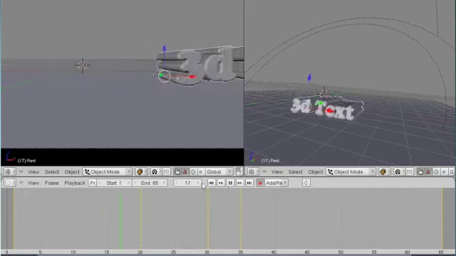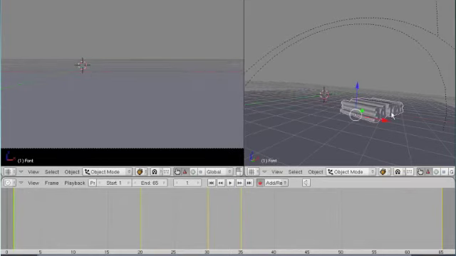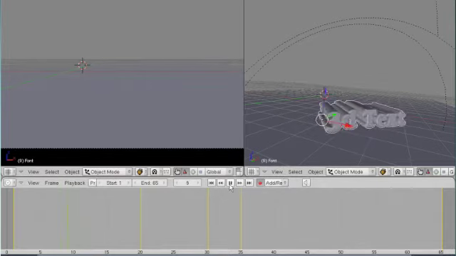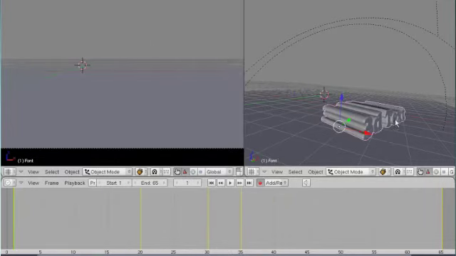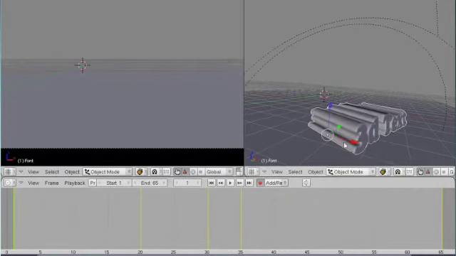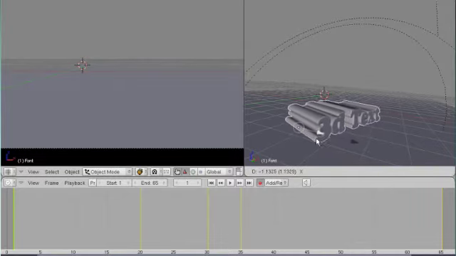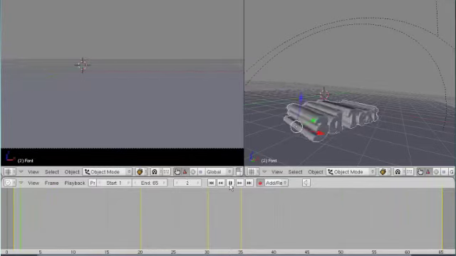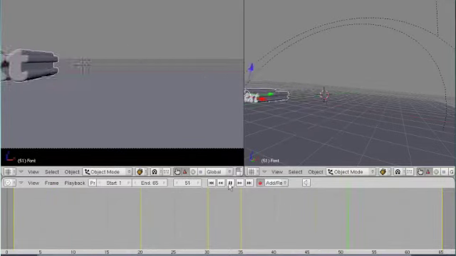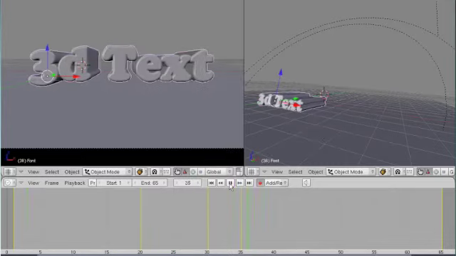And maybe we want to make it a little bit more pronounced. Maybe we want to move it forward towards the camera. So now when we hit play, it's coming from right up by the camera and coming back. So we can make that a little bit crazier if we want to, and maybe bring that over until it's right by the frame. So you can see the 3D-ness of that text.